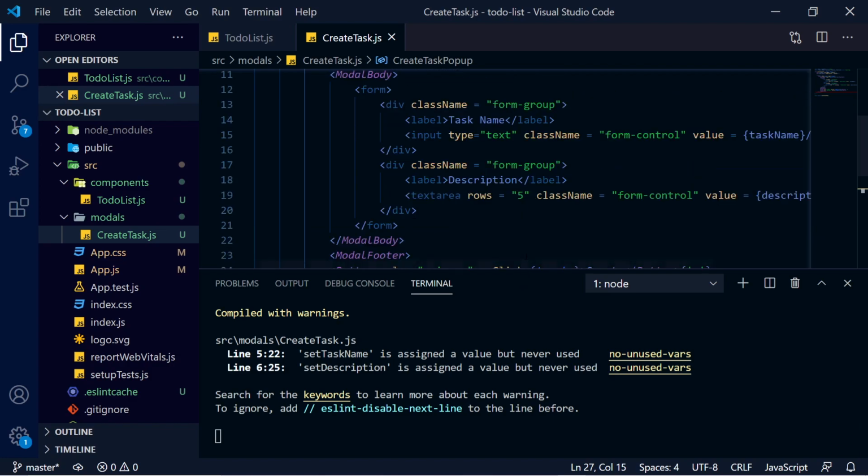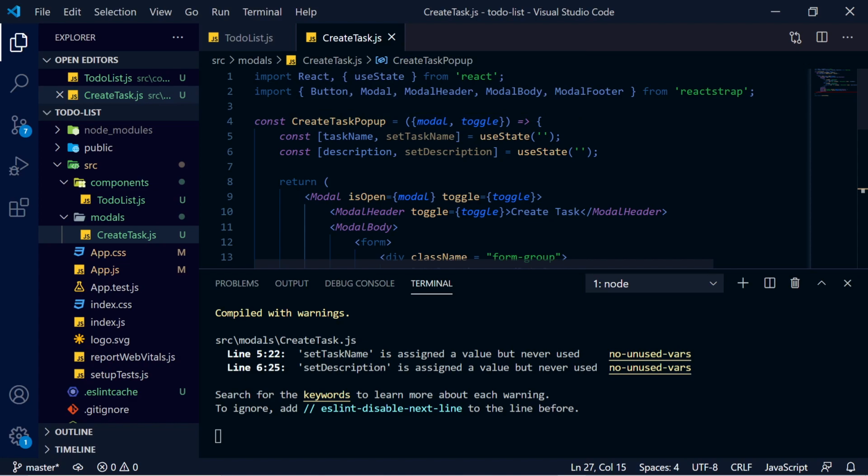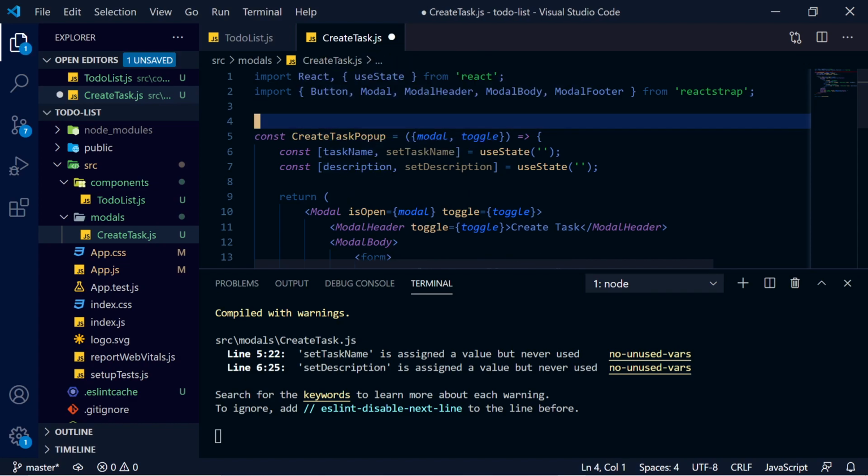So actually the issue was, you never give the name in lowercase. Actually I had given the name in small letters, like I gave it the name createTask. As you can see, C is small here. So you never give the name of a component in lowercase, because React treats it like a hook.